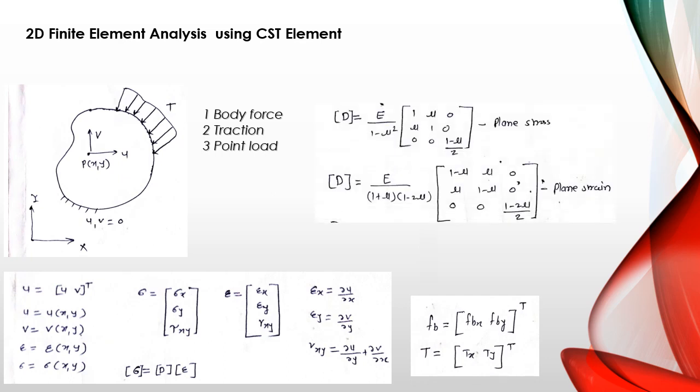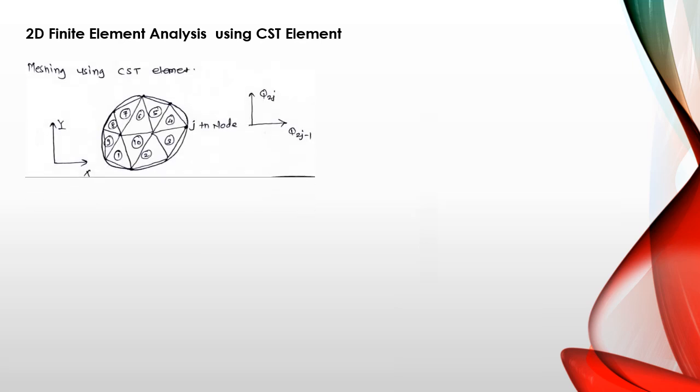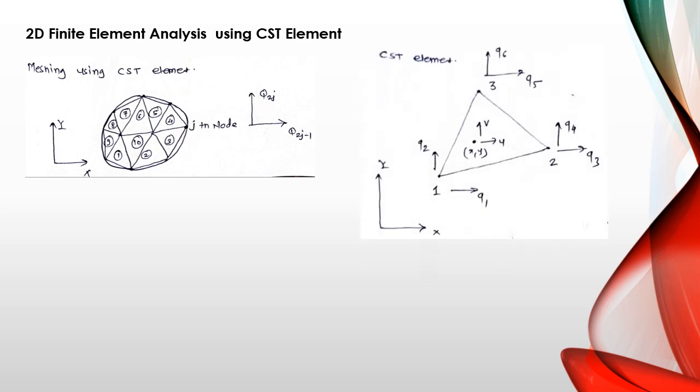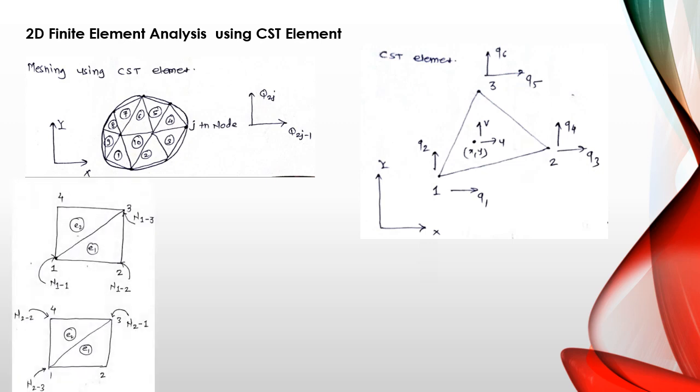The stress-strain matrix for plane stress and plane strain conditions are represented like this. Consider a domain subdivided into 10 triangular elements, each having 3 local nodes. Here one such triangular element is shown with its 6 local degrees of freedom. To understand more specifically, the figure shows a rectangular plate divided with 2 triangular elements. The global and local node numbering is also shown here.